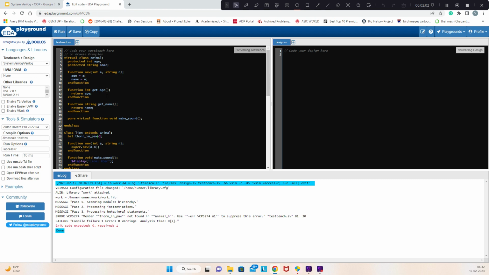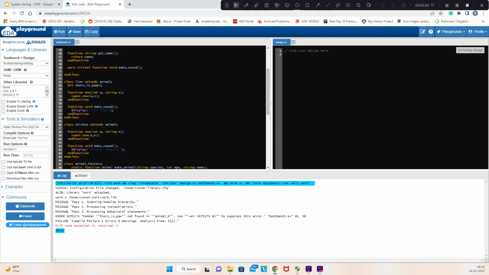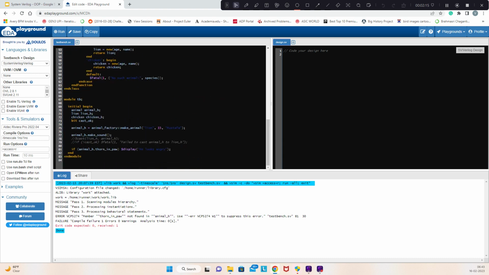Let's see in this code. I have gone through all this code in the previous video, so I am not going through it now. Here I have assigned Tonpa as 1, and the additional code I have added is animal.